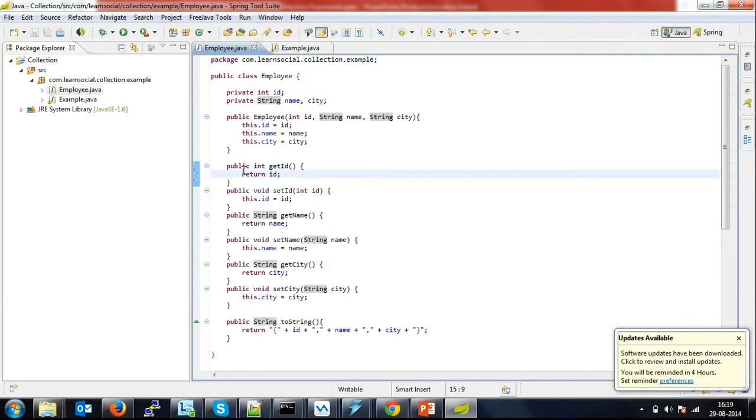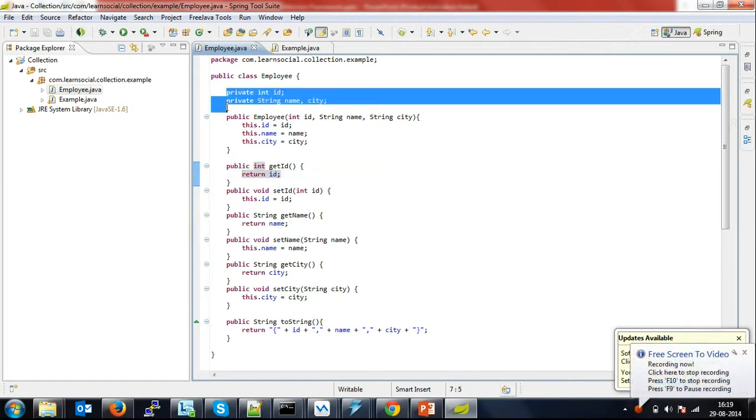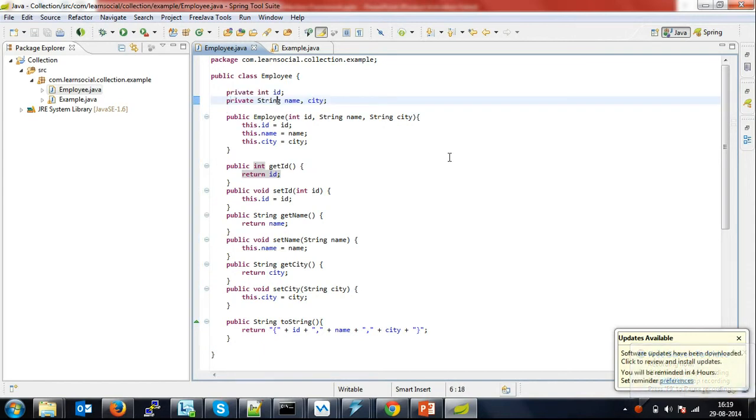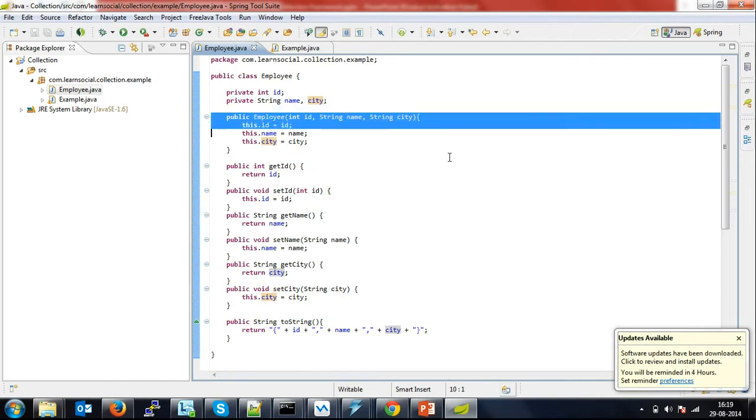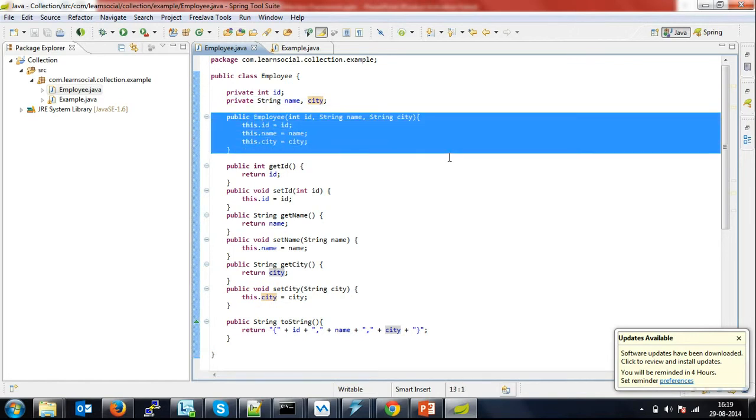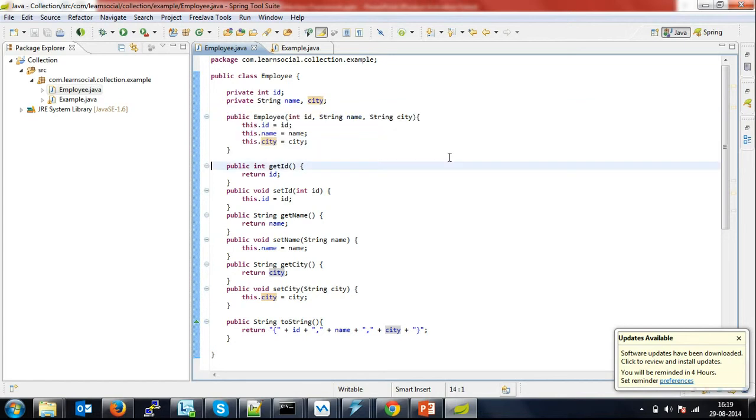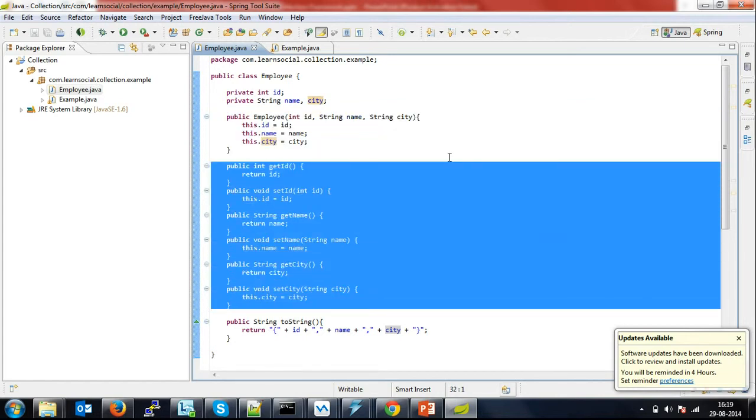So here I have an employee object where I have defined three key members. To this entity I have an ID, a name and a city. I have not created any fancy stuff. Here we have a constructor which takes all these three, ID, name and city, and here I have getters and setters of all these things.